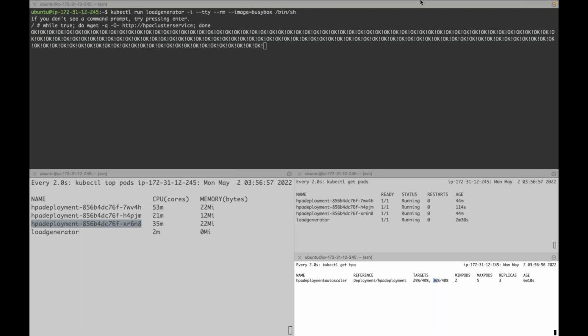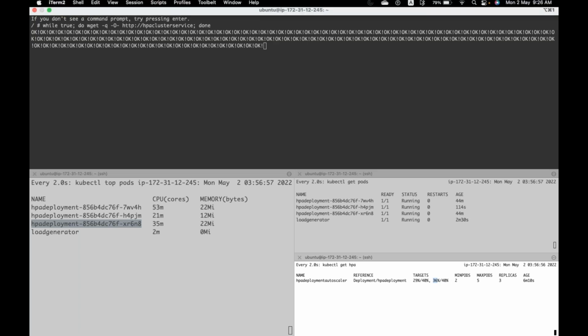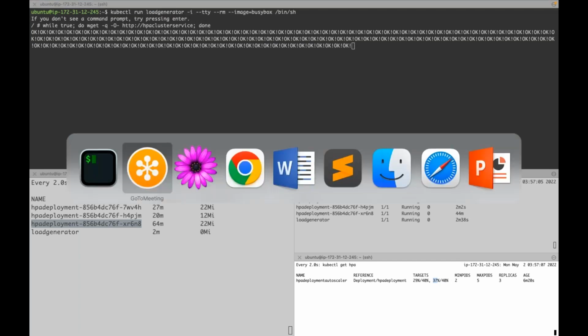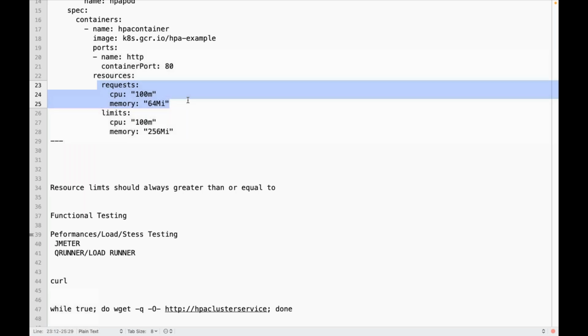But one more problem here. Let's say you don't have any nodes available with the resources you are requesting for each pod. You are requesting this much CPU and this much memory for your pods, right? Let's say you already have a lot of pods running, and you don't have that much CPU and memory available.